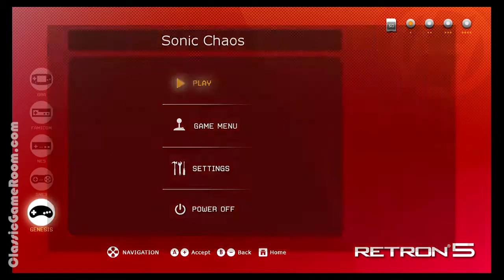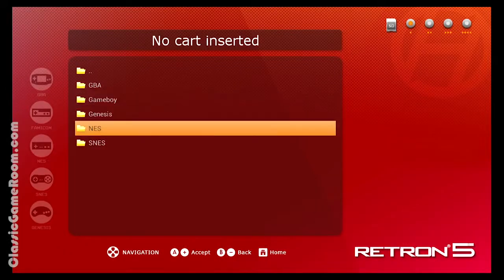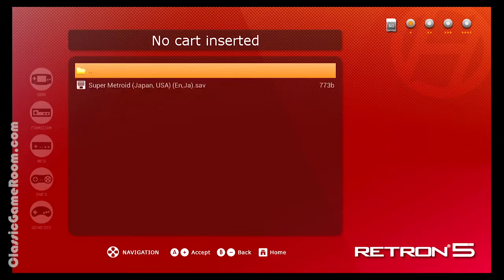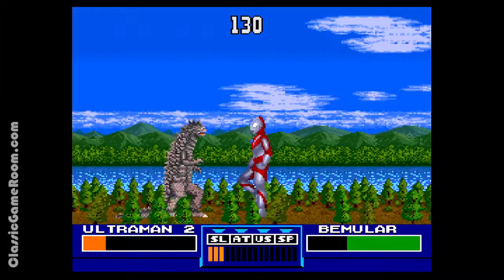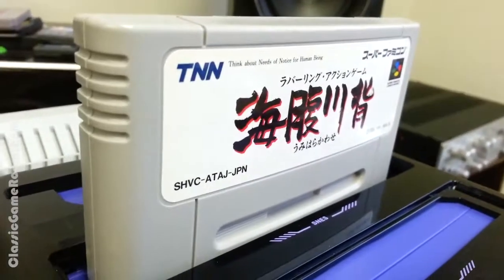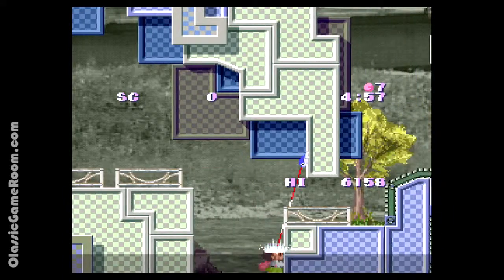And it'll save your games onto an SD card, allowing you to have backups. Although that did totally freak me out the first time I put Super Metroid in, and it ripped my save game data onto the Retron 5 and erased it off my Super Metroid cartridge. And I was about to stomp on this thing until I figured out I could copy it back onto the game cartridge. I have no idea how they do this. In any event, if it seems like you've lost your save game data, check the menus. It's most likely in the Retron 5. It's out to destroy you.